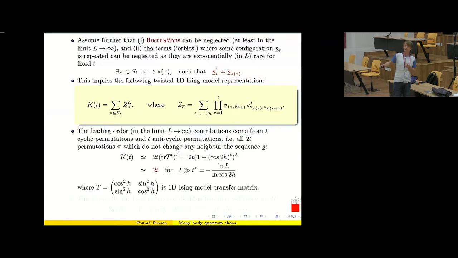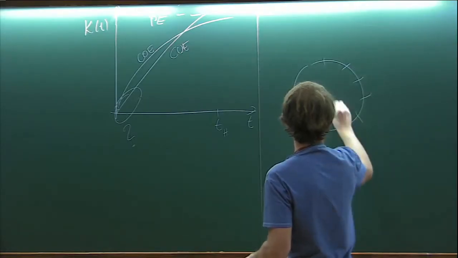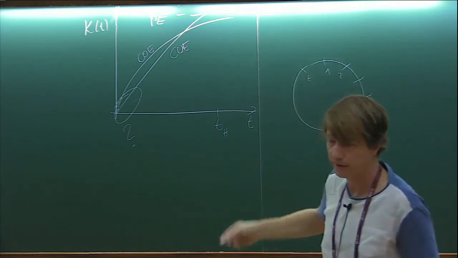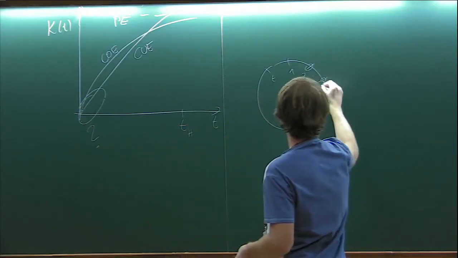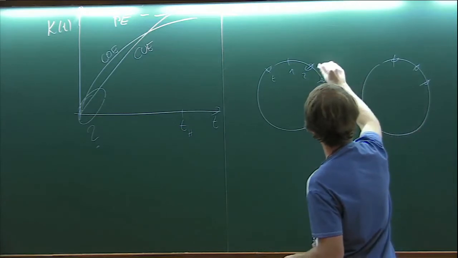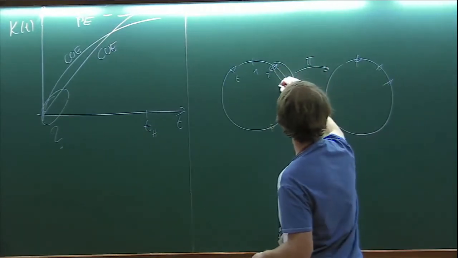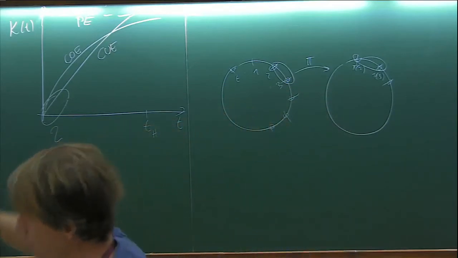But there is not only the identity, there are actually 2T such permutations, which are given by the permutations which conserve the neighbors. What happens now, this only depends on which two spins are neighbors. So then you have basically a partition function on a ring, right? Which has 2T sites. Now basically this transforms to stat mech in time, right? The configuration space now is time. So you have T spins, and then you have two copies. And now you want such a permutation which maps two neighbors to two neighbors. Any such permutation will conserve this partition function.